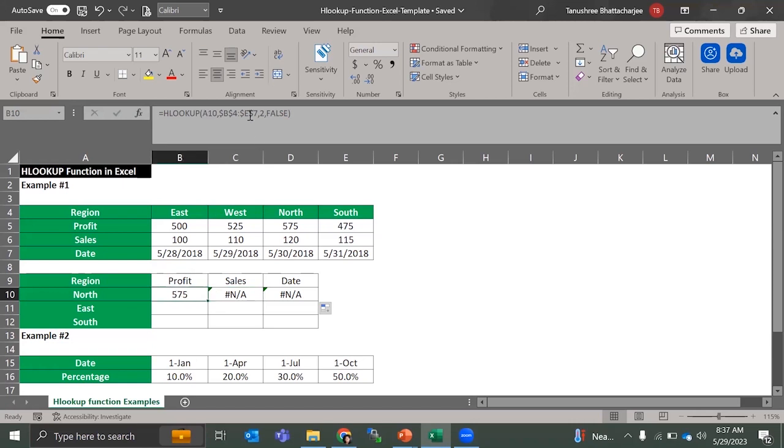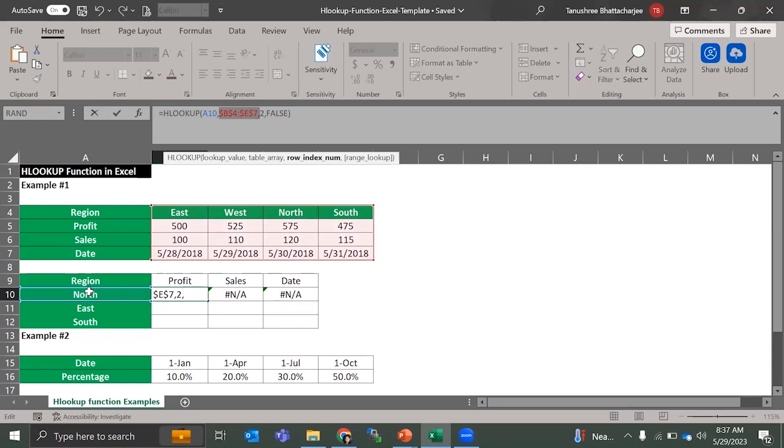Okay. So right now, along with my data set, this is obviously needed. Now, if I pull it on the right-hand side, I would need to fix my lookup value as well, which is A10. And not A10 completely, because when you drag it down, I want my 10 to change, that is my row to change from 10 to 11, 11 to 12. I don't want that to be fixed. But yes, I want my column to be fixed. So I'll just let my A have a dollar sign, which means my A is fixed and the 10 can change in the later cases.